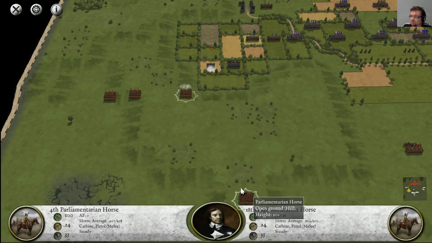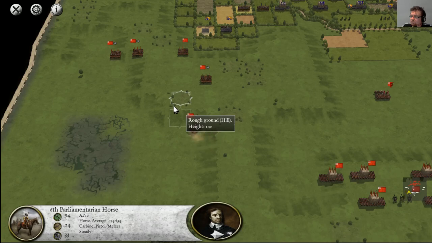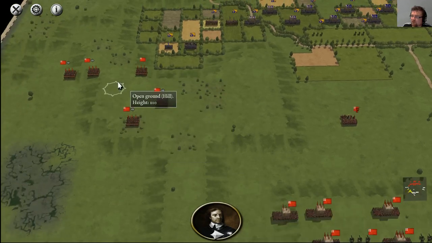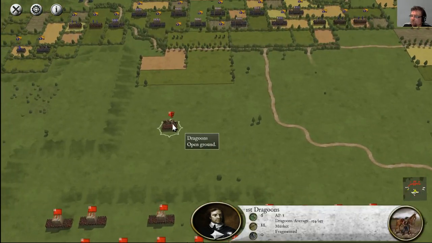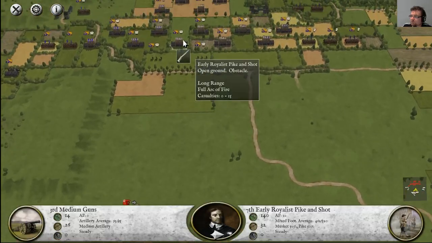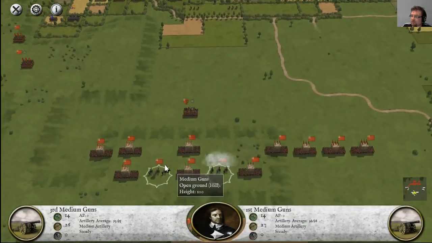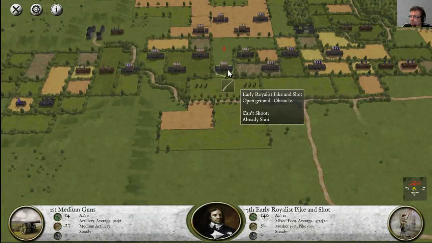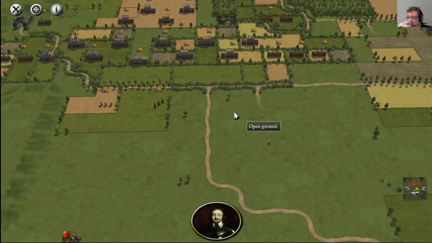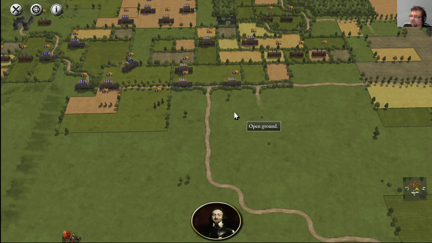Move into range. There we go. Generally you want to avoid these rough grounds, but I feel like I'm not going to be fighting the enemy from here, so it's fine to move into it for now. And we're going to have you retreat further. Of course we're going to have artillery continue to shoot at the enemy, but for very little effect. And the enemy artillery is actually moving forward. So it looks like we've awakened our troops by threatening enough with our cavalry on the flanks. So let them come to us then.